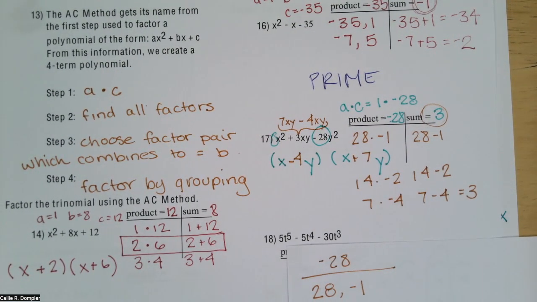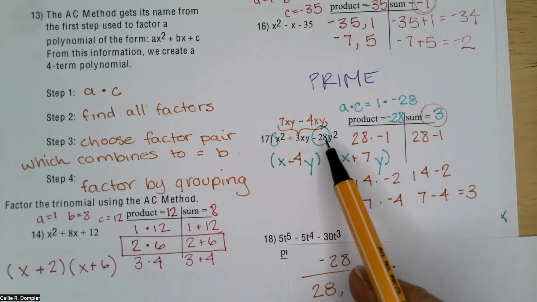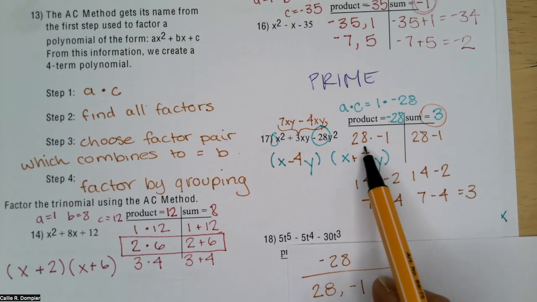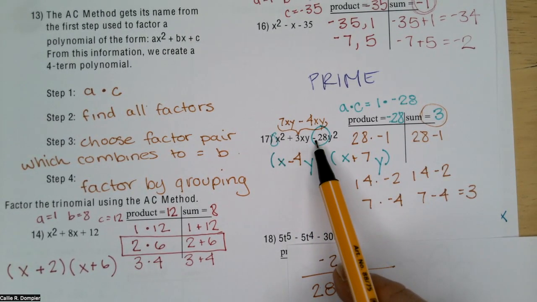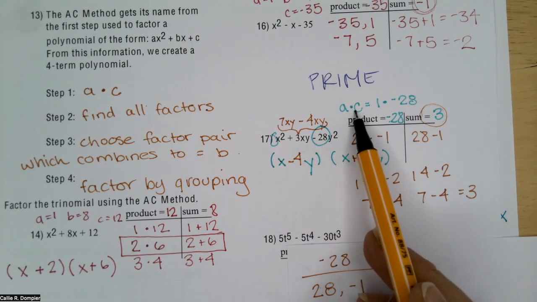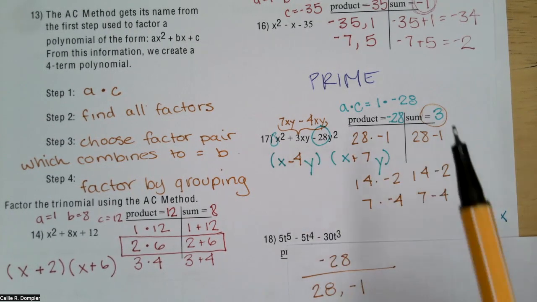So that one looks really challenging. But again, you know that if you see x squared, it's just x times x. Even if you see y squared, it's just y times y. And you just need to decide what these two numbers are based on the c, or truly the a times the c, and the b. Okay.